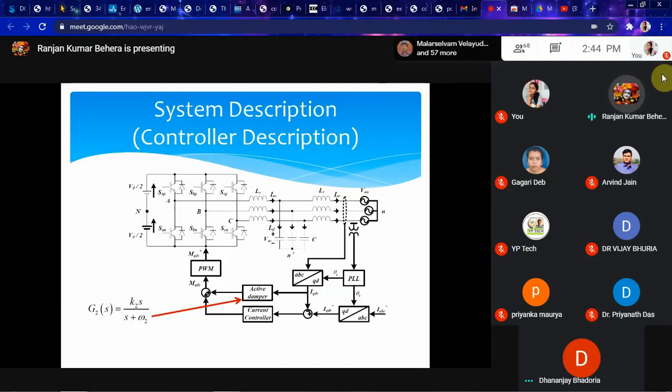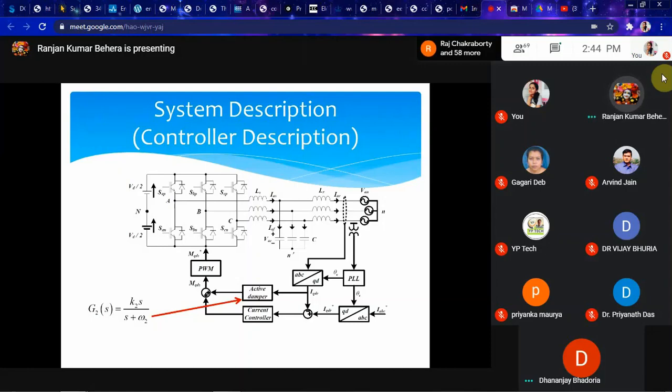And the switching frequency depends on your power converter. If it is an IGBT, for example, it can switch up to 20 kilohertz. So accordingly, you have to choose your switching frequency. And the sampling frequency is chosen with respect to your particular engine. For example, if you have a small computer, the sampling frequency is controlled by that computer.